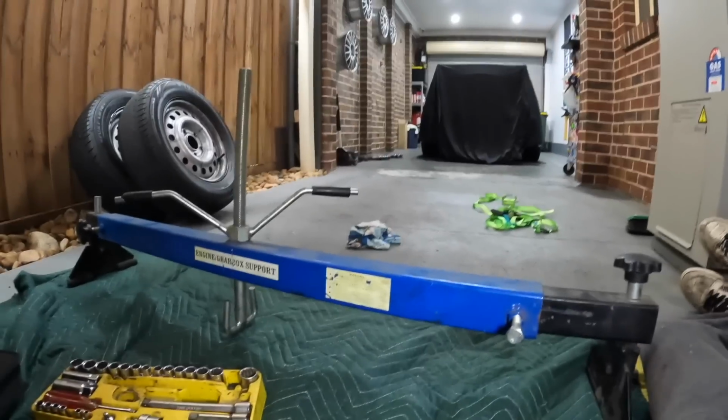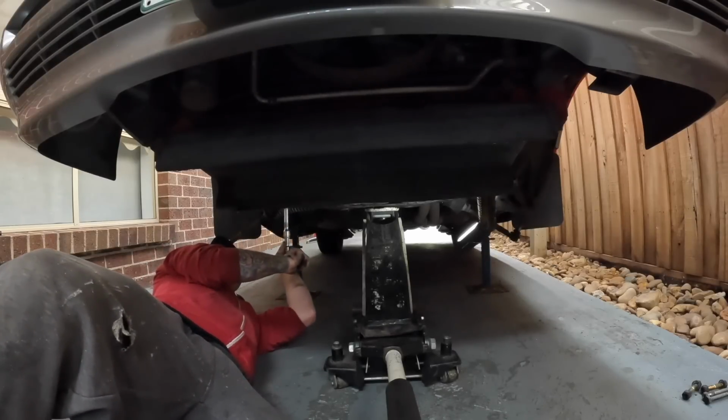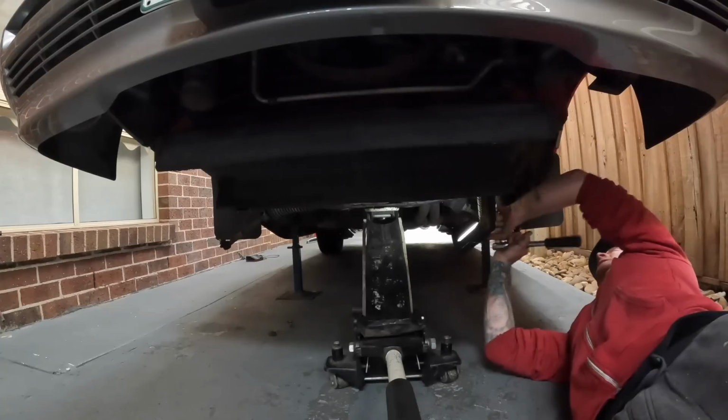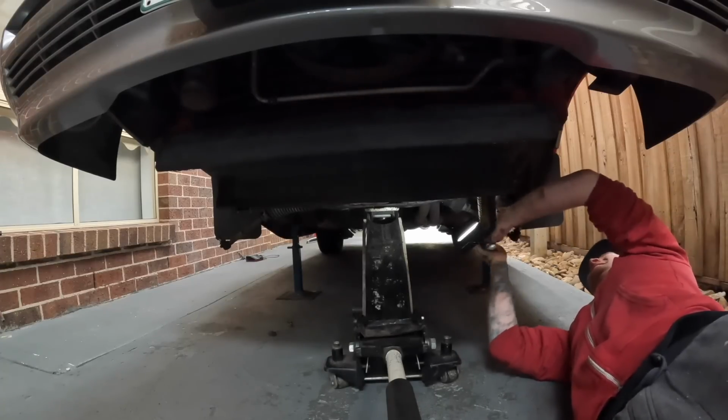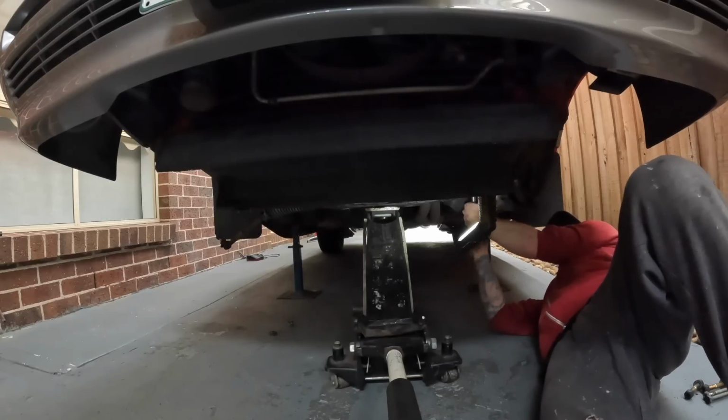So drop everything out. Just 17s there and there. Undo the rack, which looks like 19s. 17s on the engine mounts, and this should all drop out, and hopefully that stops the engine from dropping on my head. Alright, here we go. Theoretically, this should just drop out and the engine stay in the engine bay.